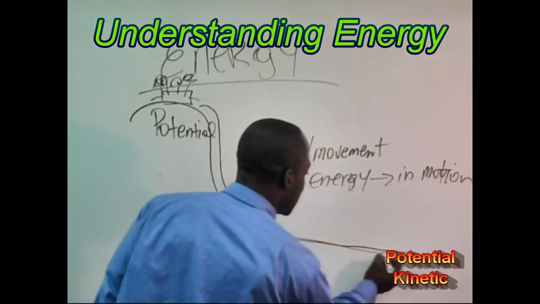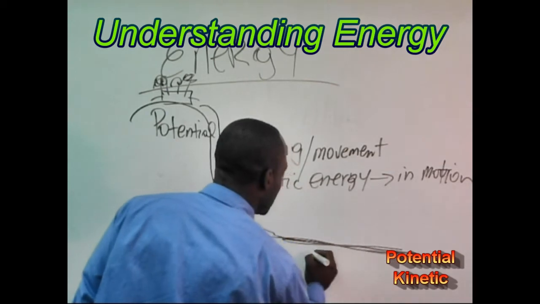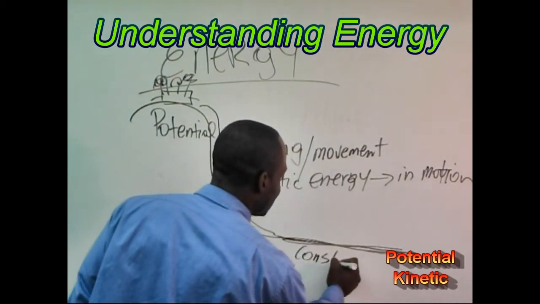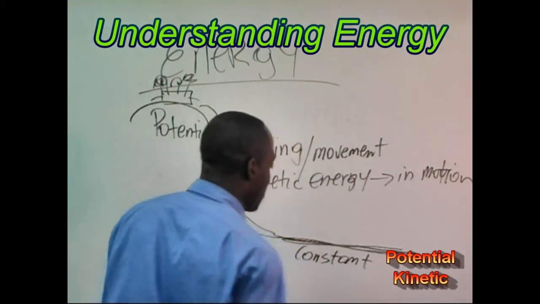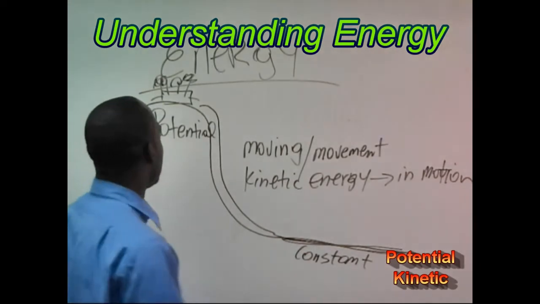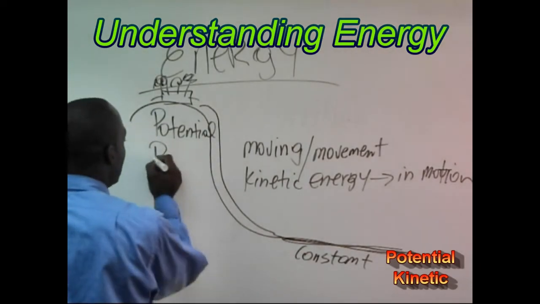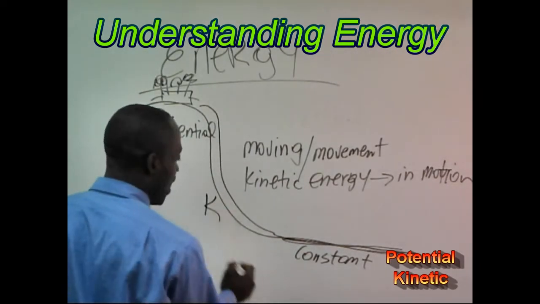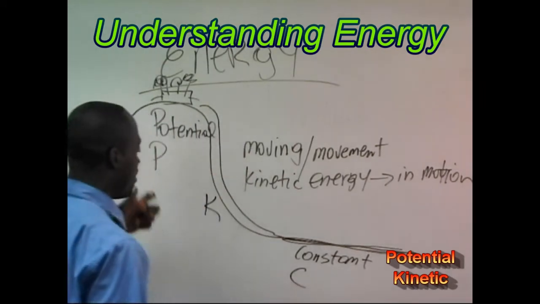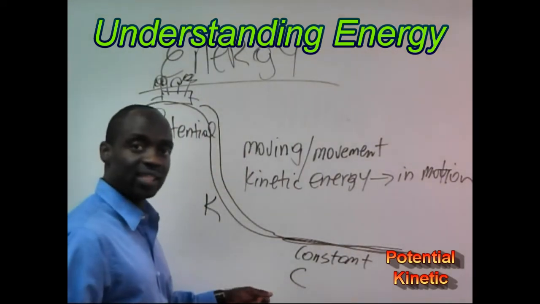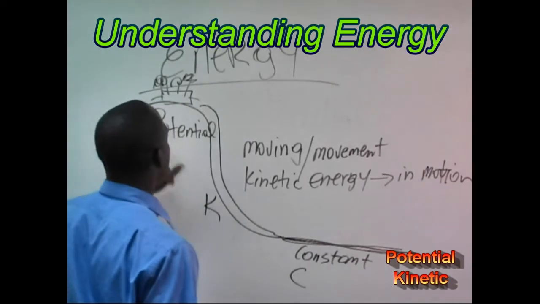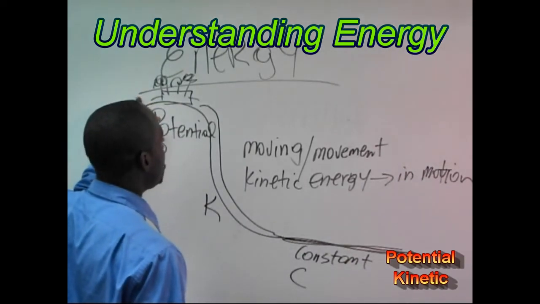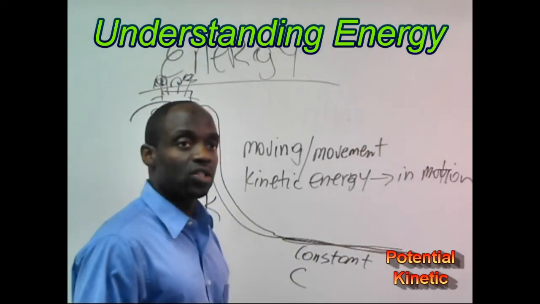So we got energy in motion happening right here. That's kinetic energy, alright? But then something happens right here and it's smooth and it levels out. Okay, this right here we're going to call that a constant. Let's look at it again. So we're going to call this here P, we're going to call this here K, and then we're going to call this here C. P-K-C, that's how you look at it.